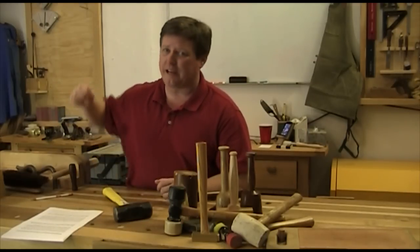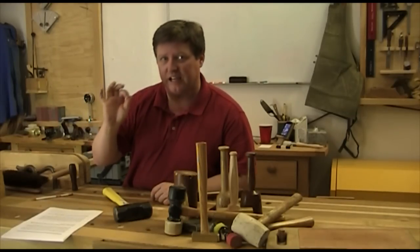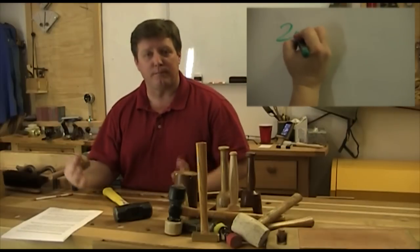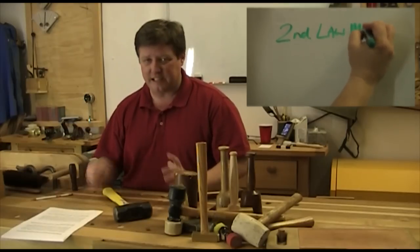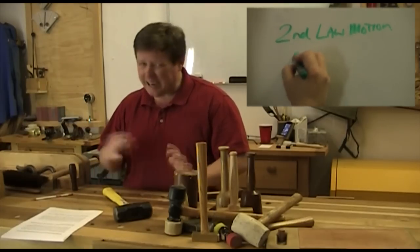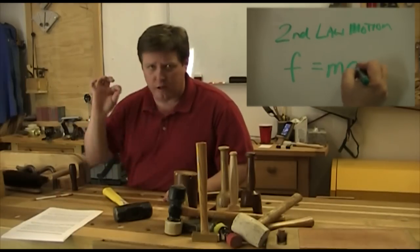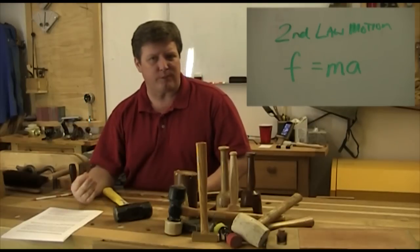We'd have to swing it really hard. In fact, we pretty much have to shoot it straight out of a gun to get that kind of velocity. But that's also a very good example of Newton's second law of motion. That basically states that the amount of force something can exert is equal to its mass times its acceleration. So I can have something small and light going really, really fast equal something heavy going somewhat slow.